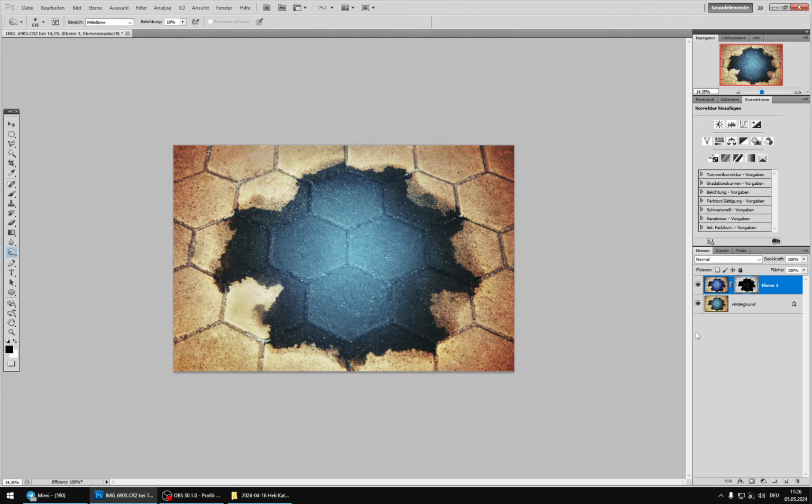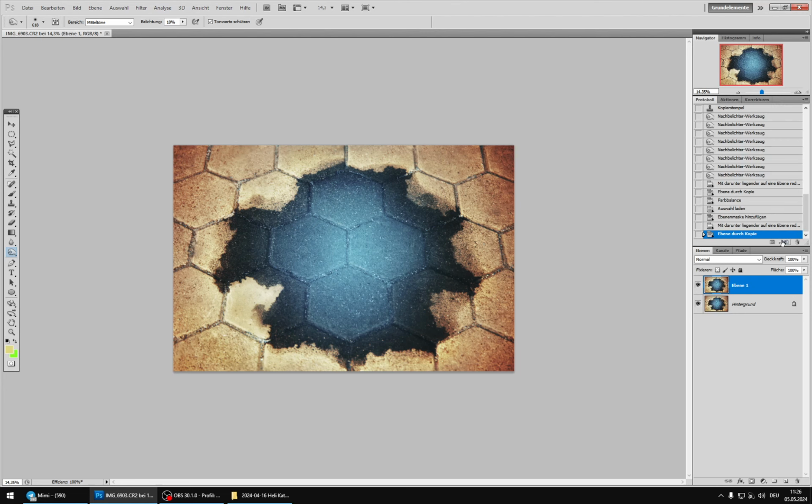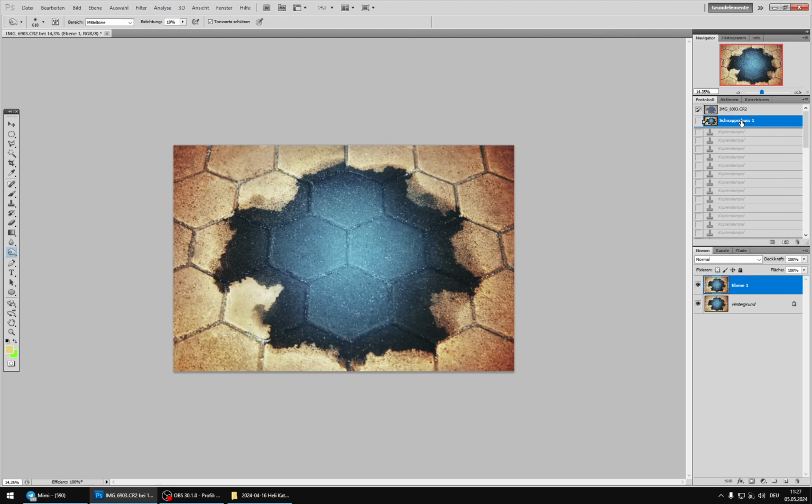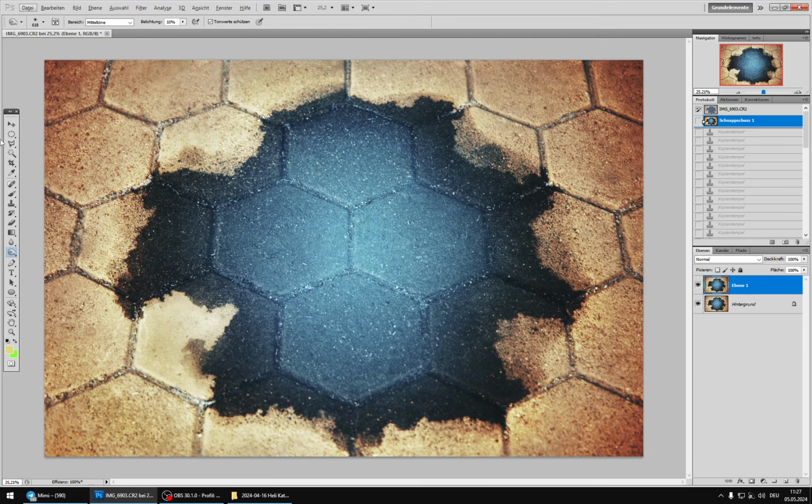So if we want this to look like it's space, what do we have to do? First, I take a screenshot here in case I want to go back to this version. So you can always, oh yeah, you see we have done a bit already. Okay. Now, how do we make it look like a galaxy? We need more separation. I think I try a bit dodge and burn. Dark tones need to be much darker in this case.